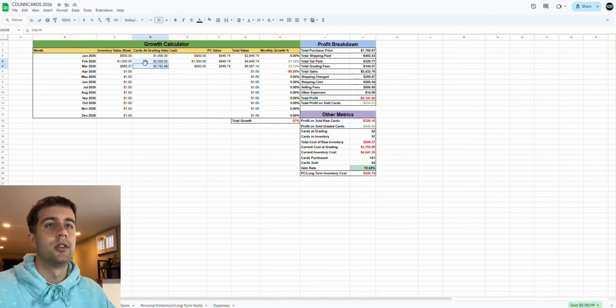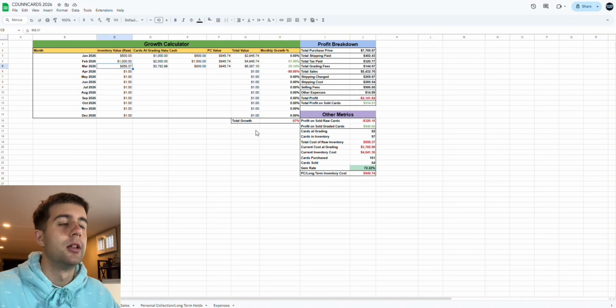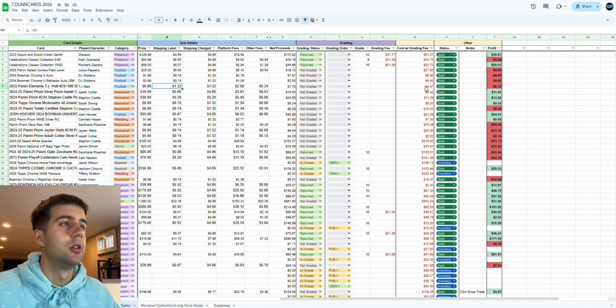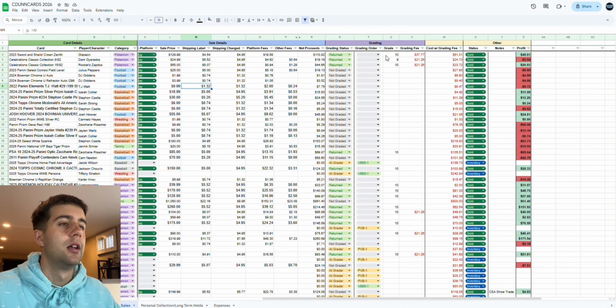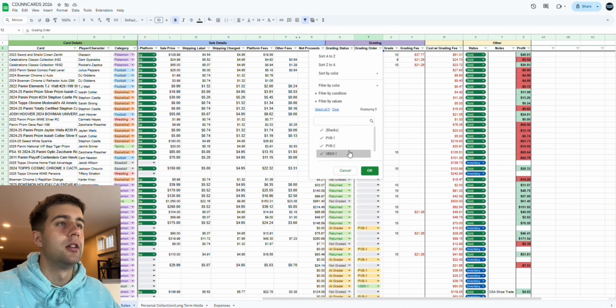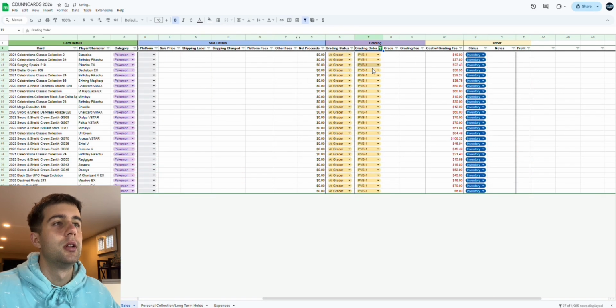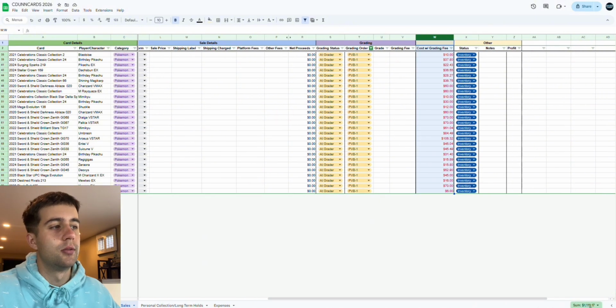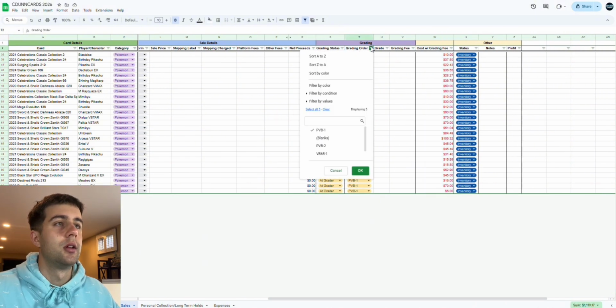And then also here's my current inventory value and stuff, and this is just a hypothetical. I just added up my current inventory for right now, but that's kind of what it looks like. If you did want to go back and filter some of the stuff, you can go over here. So if you want to ask, what are all my cards in grading order, Pokemon value bulk 1? These are all the cards I have right now. If you wanted to look at the total cost of these cards, it is $1,119.17. So that's pretty cool.